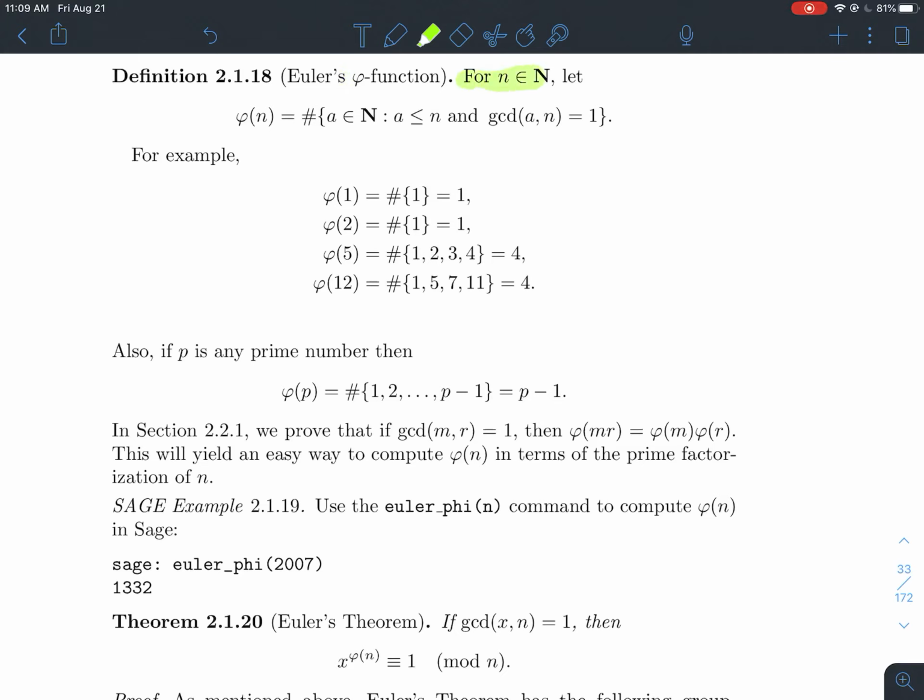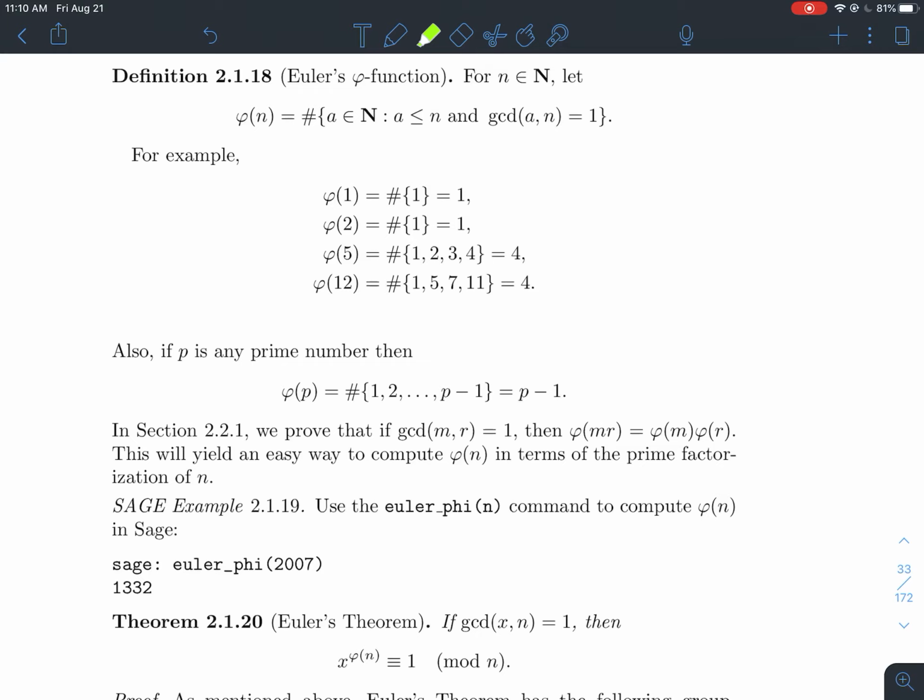So it's the following: for any natural number n, phi of n is going to be the cardinality of the following set. The set of all natural numbers that are less than or equal to whatever the input n is, that are relatively prime to n. So for example, phi of 1 is the cardinality of all natural numbers that are relatively prime to 1. It's just 1. It's just one thing in it. Similarly here, the numbers that are relatively prime to 2 that are less than or equal to 2, well, 1 is the only possibility, and that set has one thing in it.